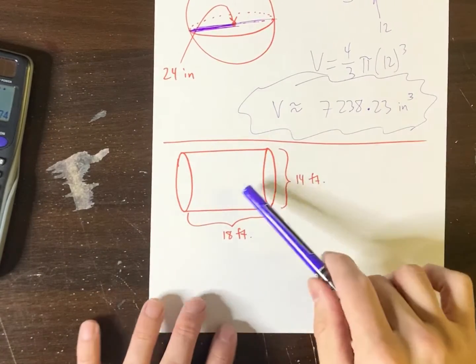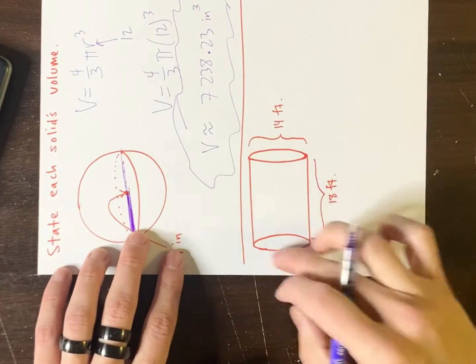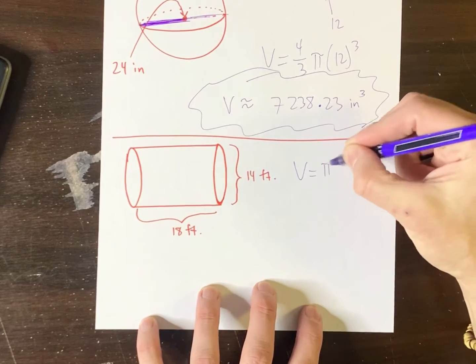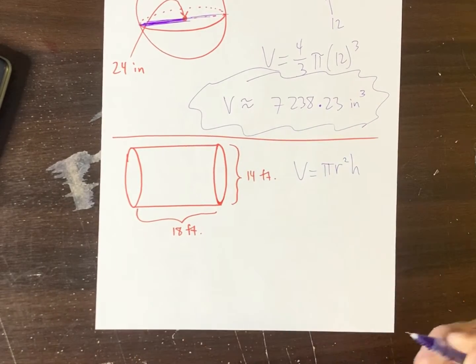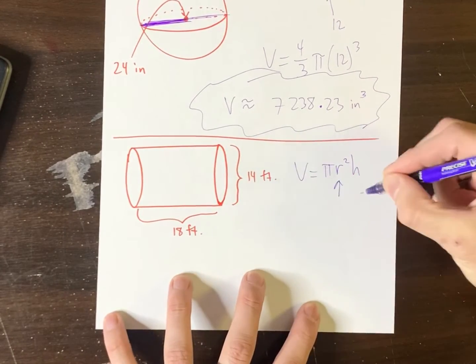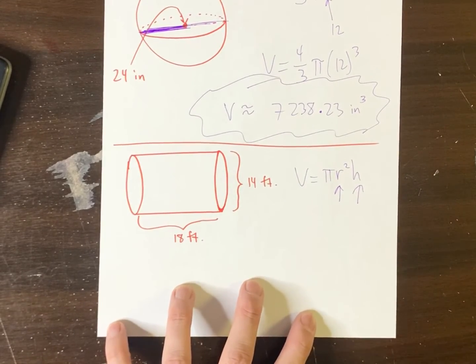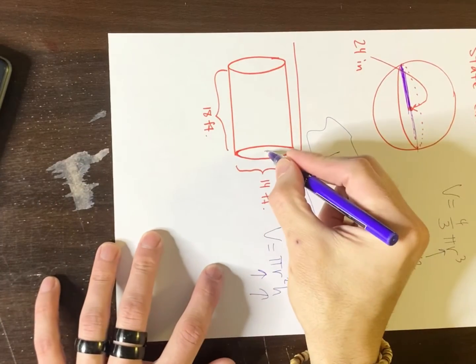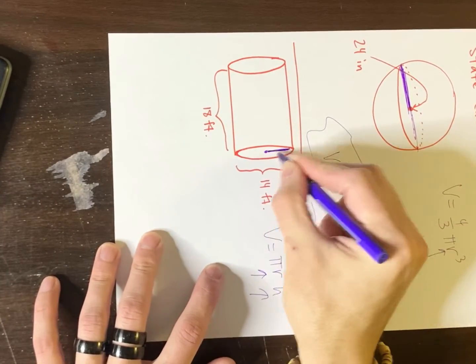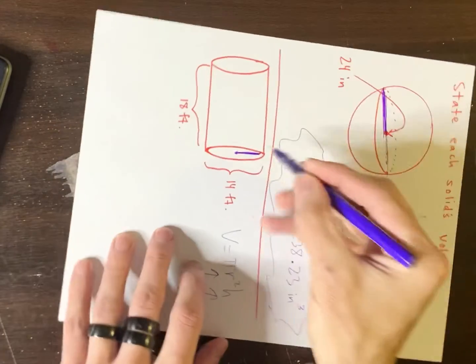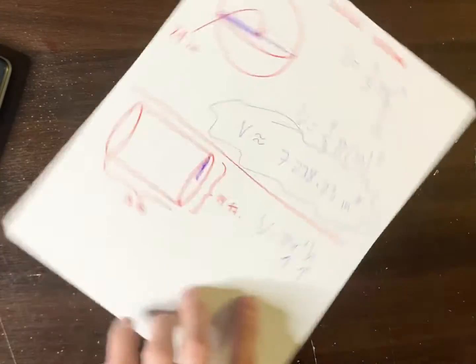This is called a cylinder. It's like a Pringles can. It looks like a can of Pringles. And the formula for the volume would be this here: pi r squared h. We got to tell it r and we got to tell it h. R is the radius. So look for the circle, which is this here. And the radius only goes halfway through the circle. So if the whole thing is 14, then of course the radius would be seven, because that's half of 14.